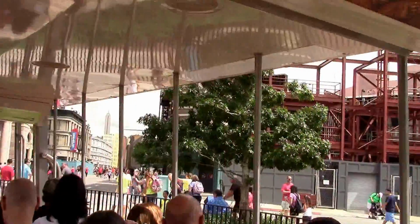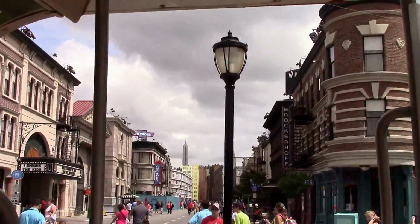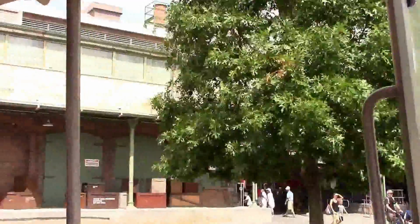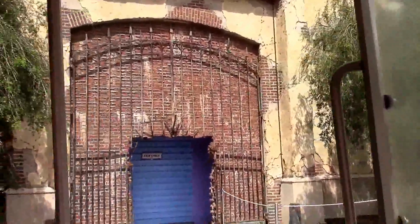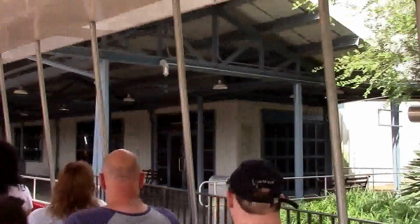We hope you enjoyed the Studio Backlot Tour today. Please remain seated while the shuttle comes into the station. It will be coming to a full and complete stop before those doors on your right-hand side open up. Please remain seated while they open all the way to the top. The Lights, Motors, Action! Extreme Stunt Show, you got to see them rehearsing out there. Yes, there will be two shows today. First one's at 1:20, second at 4:30. We recommend you get there 30 minutes ahead of time for the best seats.